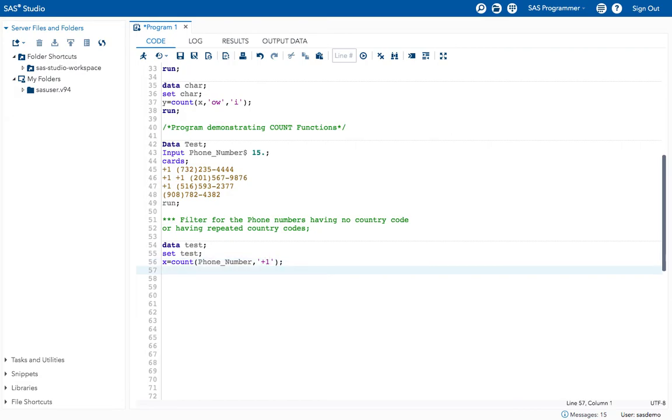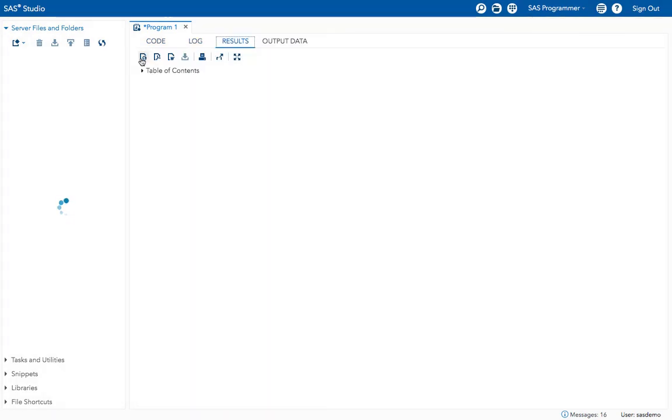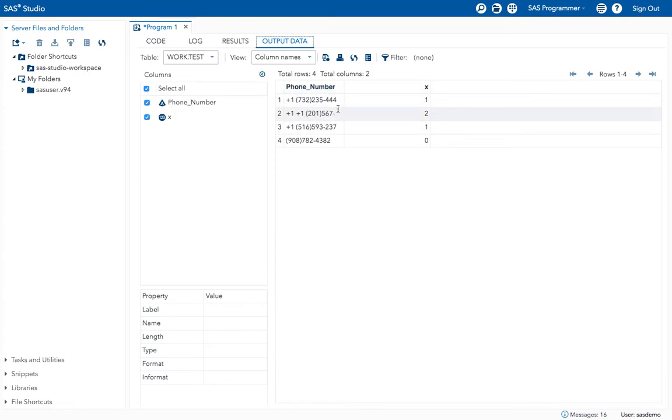Now run the program. See, now I got the x variable, which shows how many times the country code occurs in each phone number. Here it is showing the country code only once. Here 2, that means it is repetitive, and here it is only 1. And here it is showing 0, that means no country code at all.